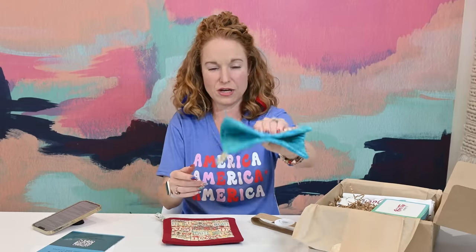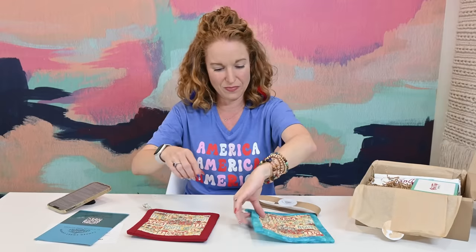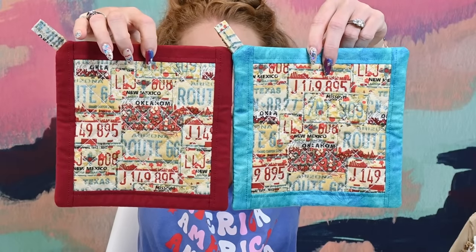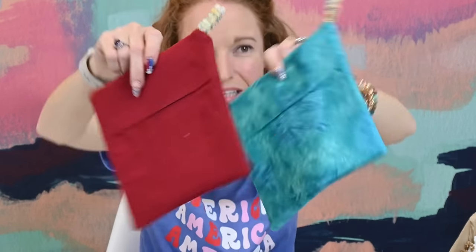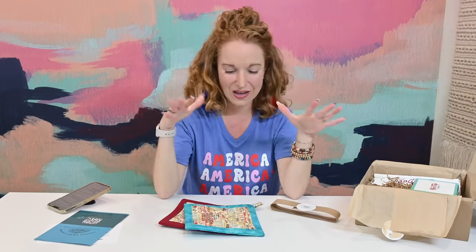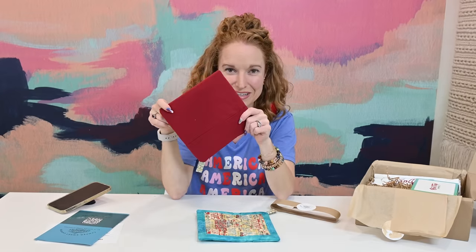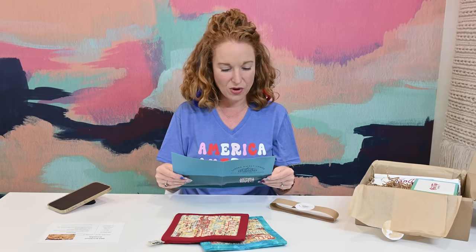On top are these items — they look like pot holders or oven mitts, but you could totally toss them down and put hot pans on top of them. They're made up of super cute license plate-style fabric, super flat and thin which makes them easy to store. They have a hook so you can hang them. I'm digging the colors — they feel like they coordinate with typical RV interiors.